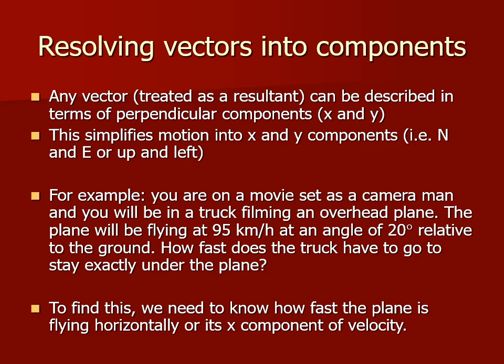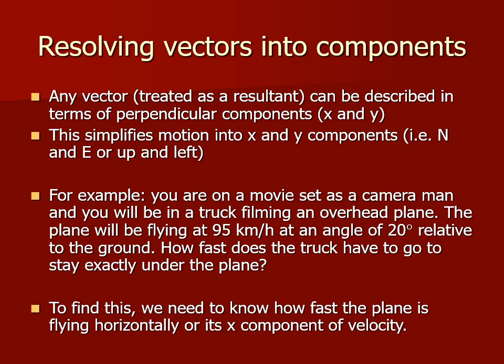What you need is the horizontal component, and once you know the horizontal component, that's how fast the truck has to go to stay exactly with the plane, because moving in the out direction, as opposed to out and up, in the out direction, that is the ground speed of the plane itself, regardless of its altitude change. And so it's that easy.